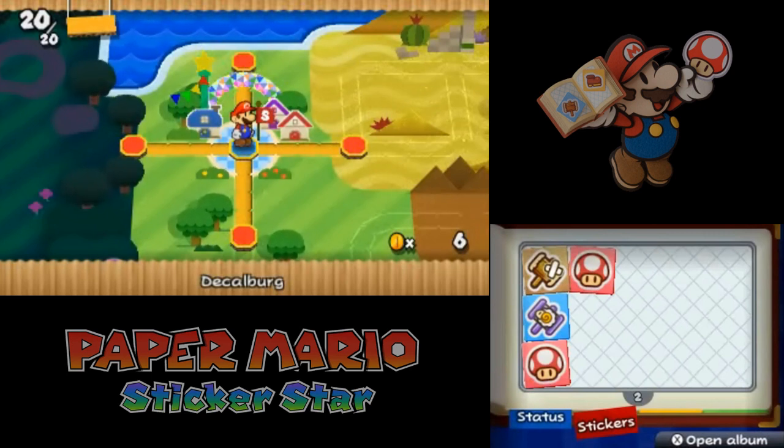In the last episode, which I recorded a long time ago, it's been a while since my first episode. Basically, Bowser got sticker power, he took Princess Peach, it's your bare bones Mario plot. Darn you, Paper Mario Sticker Star, your lack of an actually decent original plot, but whatever.